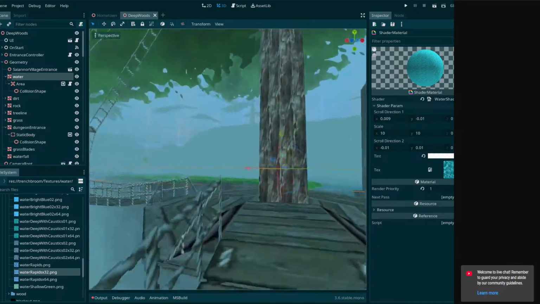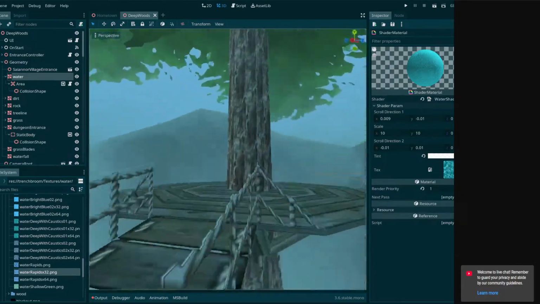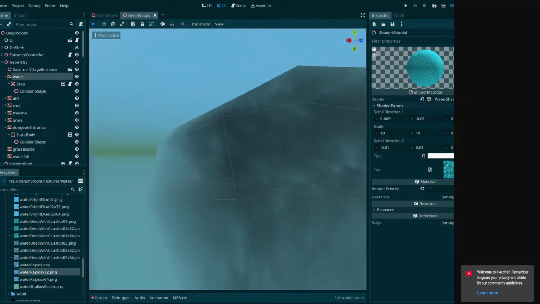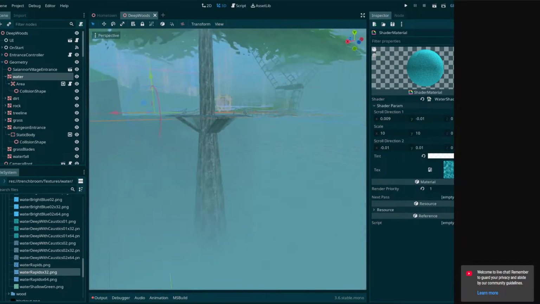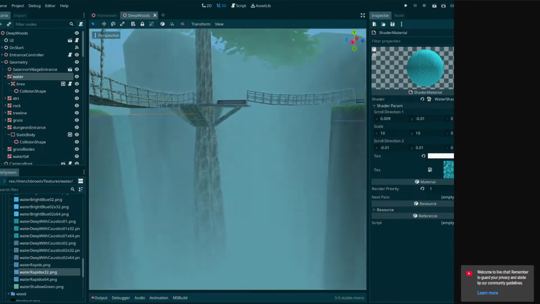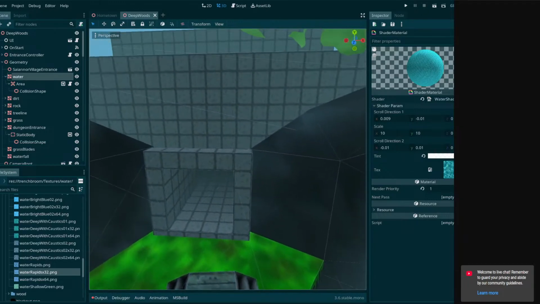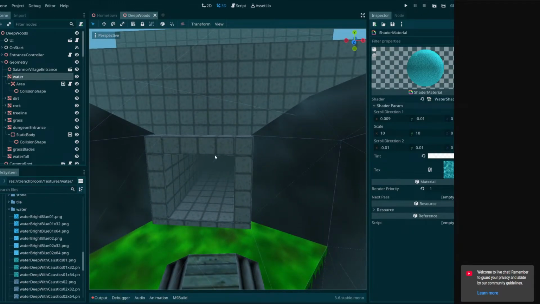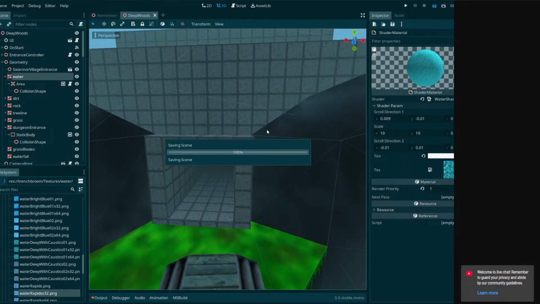Oh, what's next? I'm actually not really sure. Oh, I know. Let's actually move on to the... Oh wait, no. I need to actually do the gameplay stuff for this level.